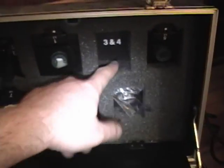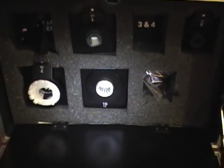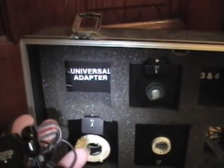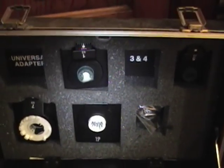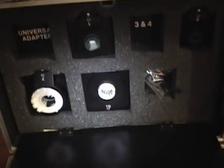The only one I'm missing is this one. It turns out for TVs pre-1955 or so, the universal adapter is the only one you really need — but I'm sure I'll find uses for the others as I work on more sets. So I actually have a couple of adapters I can just turn around and sell on eBay myself. If anybody ever comes across one of these, there's a little latch you flip off the top under the lid, and there's a compartment back there.